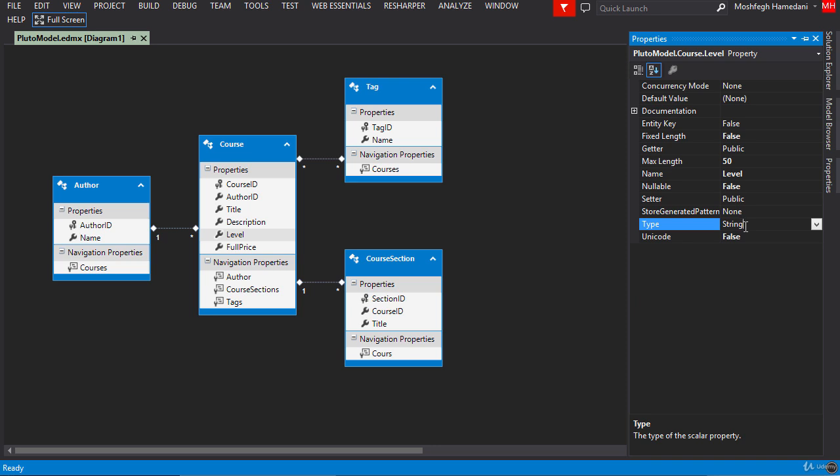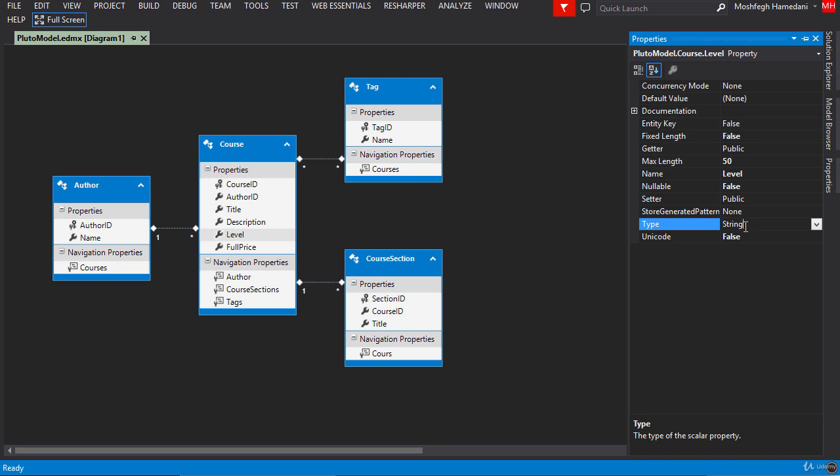There are two ways. We can create an enum in our entity data model, or if you already have an enum somewhere else in the code, maybe as part of our code base or a library that we are using, we can bring that into our model. I'm going to show you both ways in this lecture. So let's start by creating a new enum in our model.